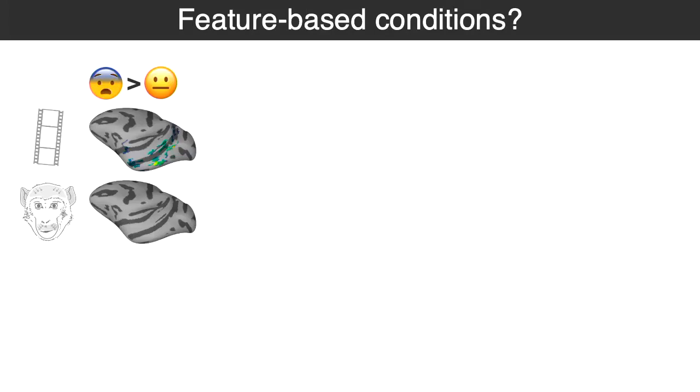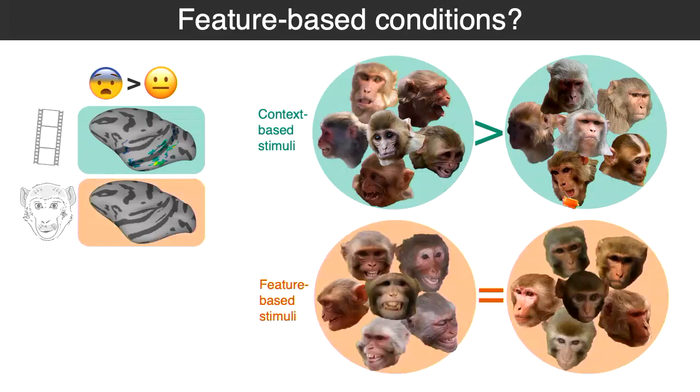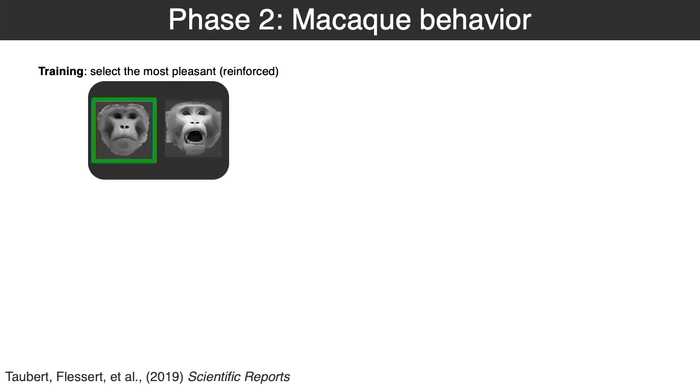And in my view, one of the most interesting findings in these results is just how ineffective the feature-based condition was. I just don't understand why these faces, with all of their variance and overlap, I see different facial expressions in both of those groups, would necessarily elicit a stronger valence effect than these faces where we can see with our eye that there is a particular difference between the faces on the left and the faces on the right. So to answer this question, we need to turn to macaque behavior, because obviously we have very bad examples of macaques. We need to ask them why these faces are working better than others.